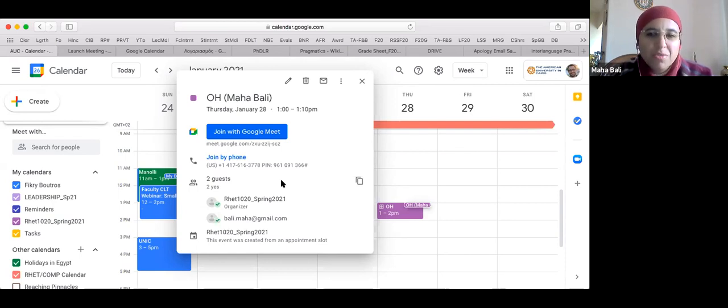People usually know that if there's a Zoom link in the description, then the Google Meet they can ignore. I think that's the default that people do. Or the other thing is to actually use the Google Meet anyway, because that's going to prevent students from overlapping with each other. Obviously, you can use a waiting room to avoid that. But that's what I do.